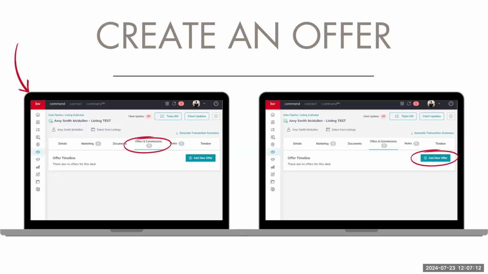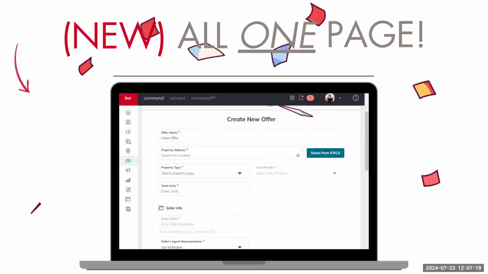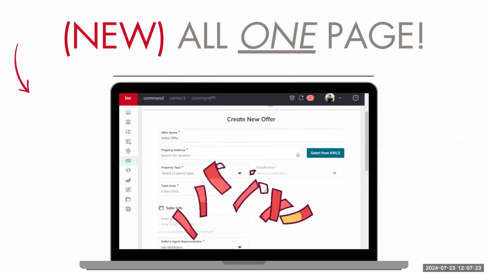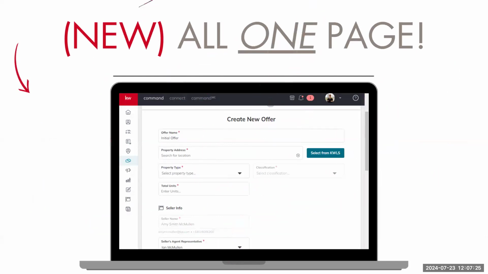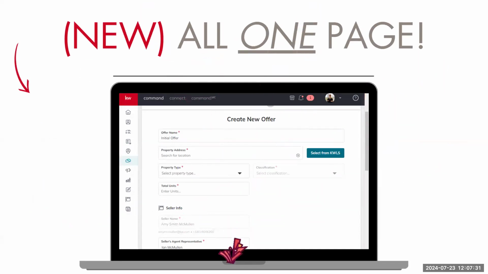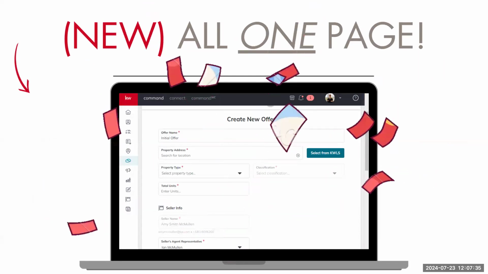We're going to create an offer now. So inside the offers tab, we'll create an offer by hitting that blue button. And then it's going to take you to this new page. This is all on one page now rather than 3 separate sides. So you'll create the name. It doesn't really matter what you name it. I like to say accepted offer. If you want to do last name, first name of the clients, whatever it is, that's for you.